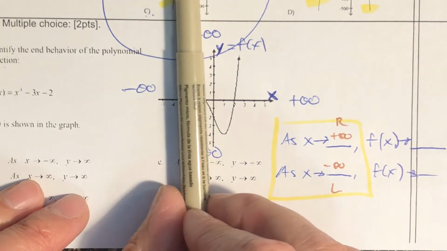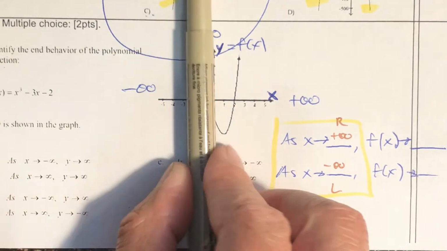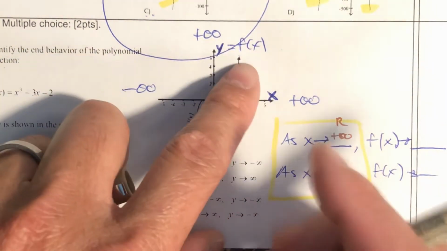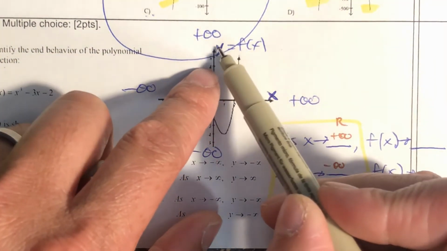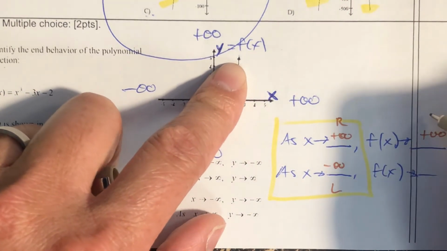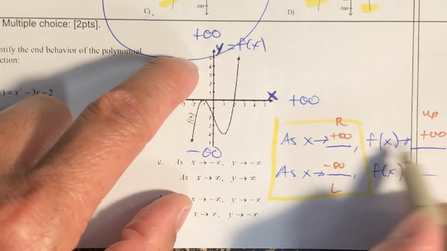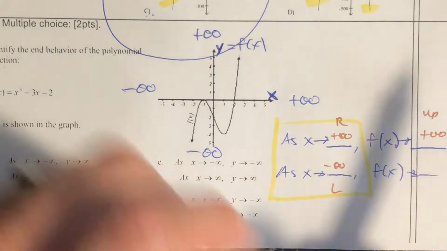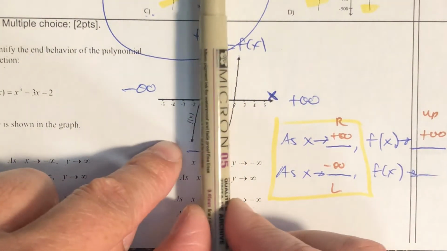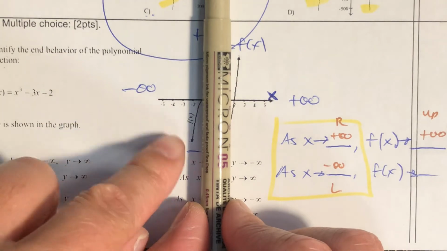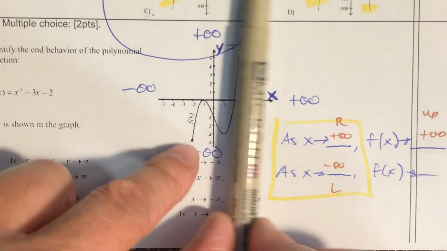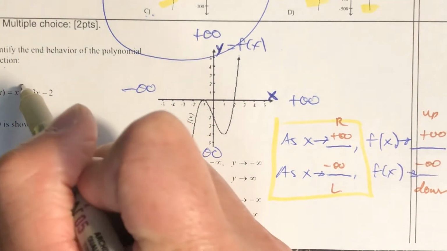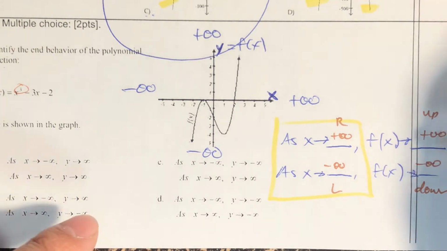So as I go towards the right, the question is, what happens on the roller coaster? So let's just say you're on the roller coaster and you're just going where the graph is. You're going up. You're finishing up on the y values. That's positive infinity. So another way of saying this little last sentence, f of x, or the y's, are just up or down. So let's just say we go towards the left. What's happening to the graph? I'm going to the left, which is negative numbers. What happens on the f of x? f of x is approaching, going down, negative infinity. So this would be going down. And this should be giving you a hint. This is an odd degree polynomial, so these two should be different.